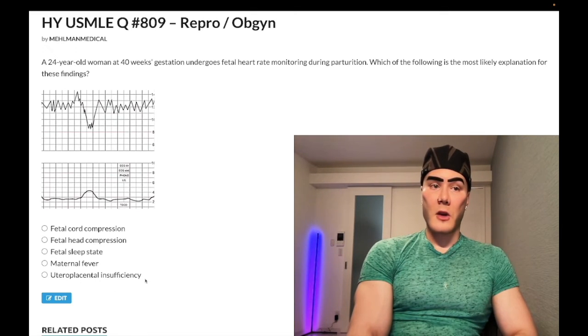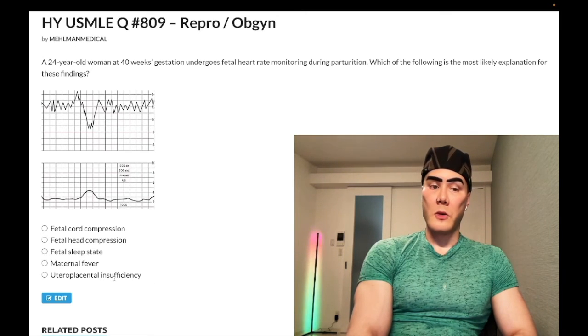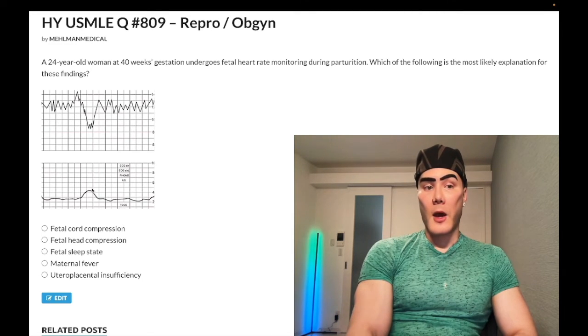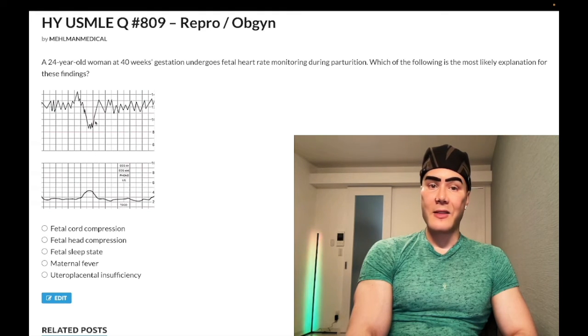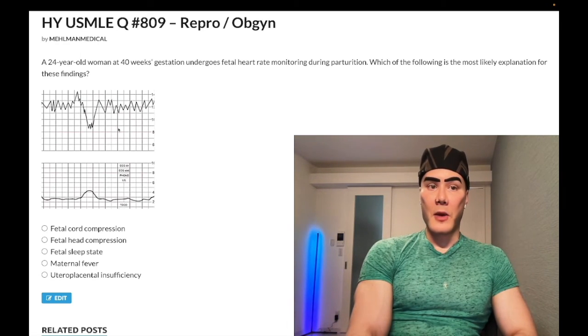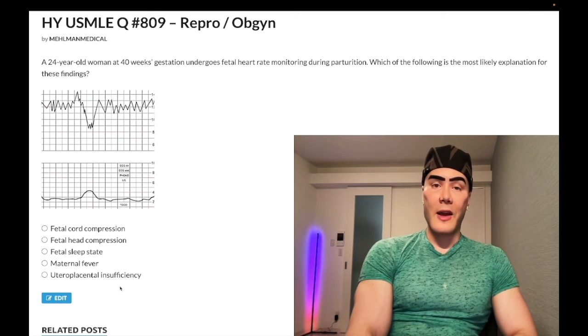Uteroplacental insufficiency, wrong fucking answer. This equals fetal hypoxia, just insufficient blood flow to the fetus, and will present as a late deceleration, which is when we have a uterine contraction, and then the dip in the fetal heart rate occurs slightly after. It's slightly delayed or protracted in comparison to the uterine contraction. Okay, so they're not in the same y-axis. If we were to connect the zenith of the crest of the uterine contraction to the nadir, the dip in the fetal heart rate, we would have a positively sloped line. Okay, they're not in the same y-axis. So that's a late deceleration.